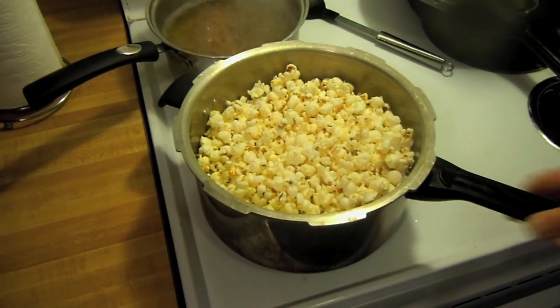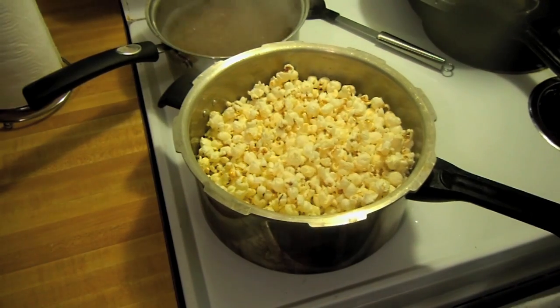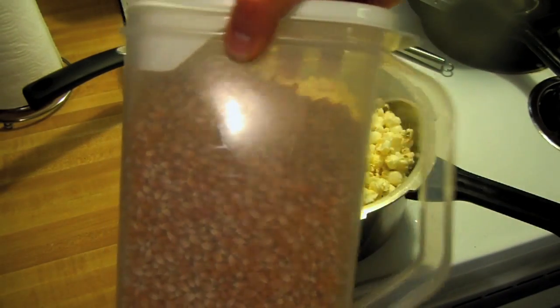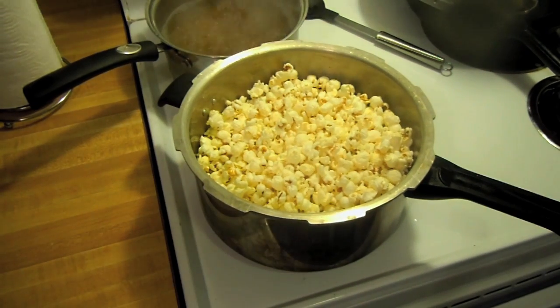It's a lot quicker — really it takes about the same amount of time as microwaving it. And it's way cheaper. We get a 25 pound bag, that's right, 25 pound bag of popcorn for like, what, about $20? And then we just keep it in these Tupperware containers for what we're going to use. We seal the bag up the rest because we don't need to go through a whole 25 pound bag. Popcorn is also used for — you make good cornmeal with it and a whole bunch of other stuff.